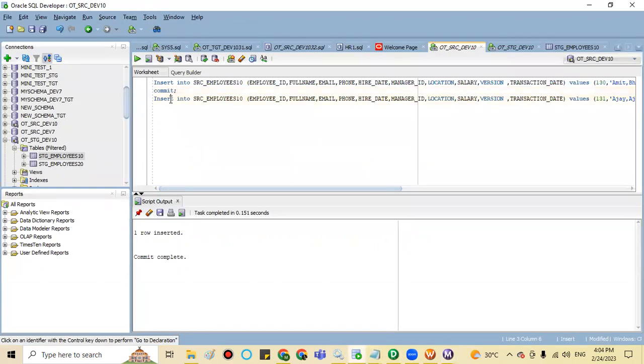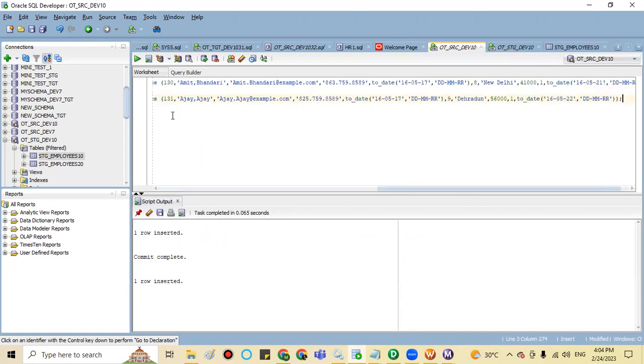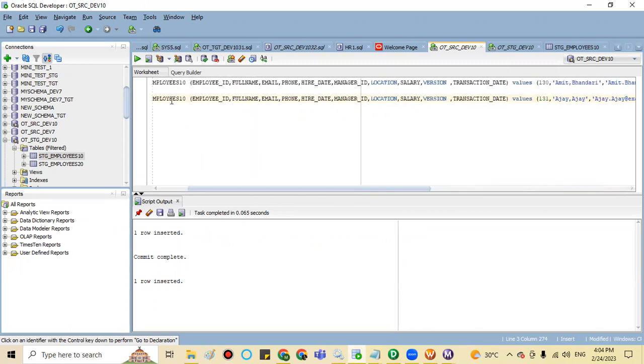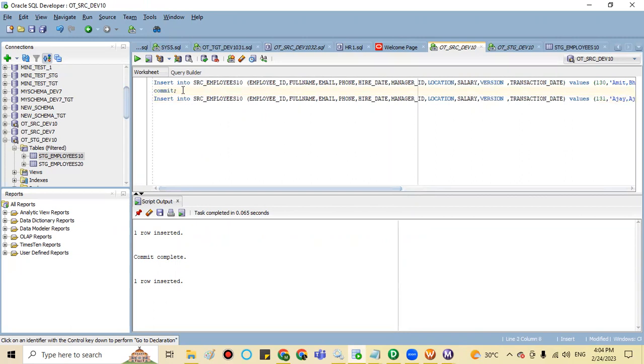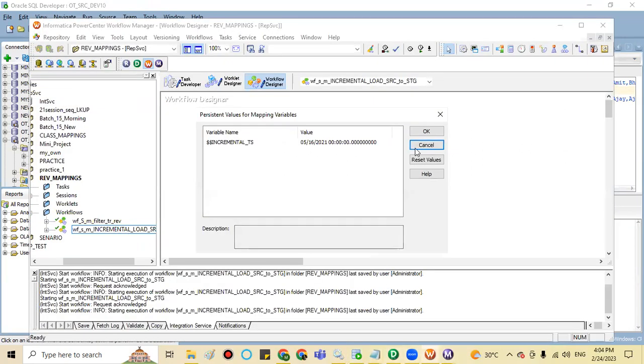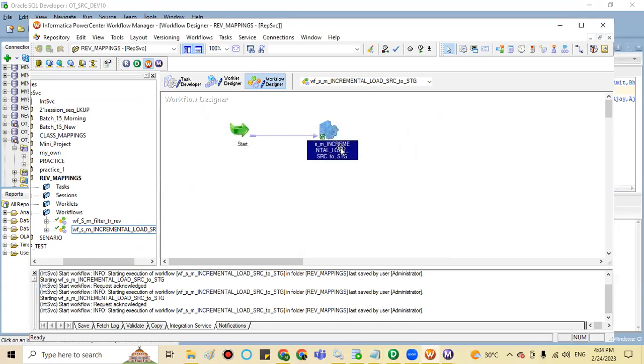Now again I will insert another record here and click on commit. Go to my workflow, reset these values and click on OK.